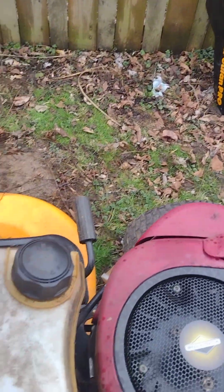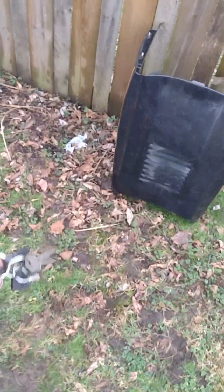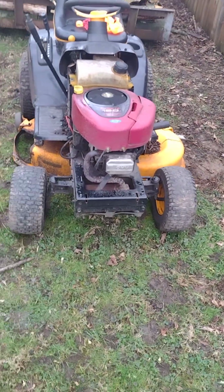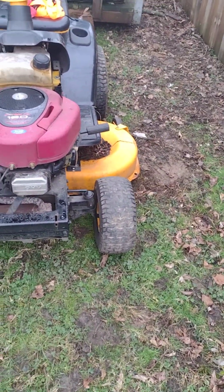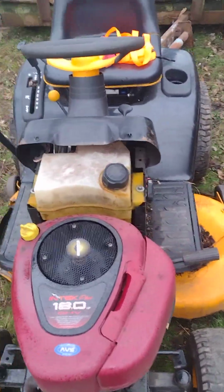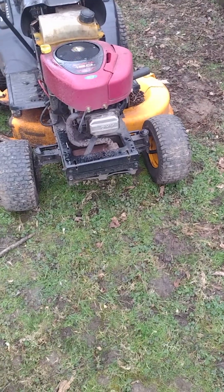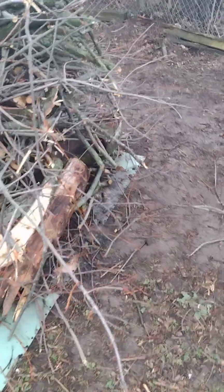If anybody has any Pulling Pro front headlight assembly that bolts to the hood and stuff, let me know. Might be able to figure something out, do some trading, or if you just ain't using it and want to give it away, I'll pay for the shipping or buy it from you or whatever. I'd like to find the original, have it all original, but if not, I'll just hook some accessory lights to it. But let's get back to this bonfire here.